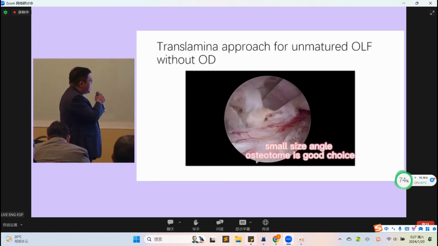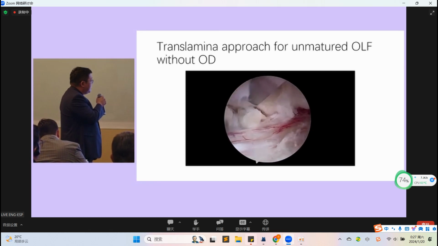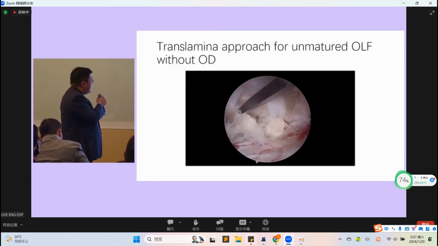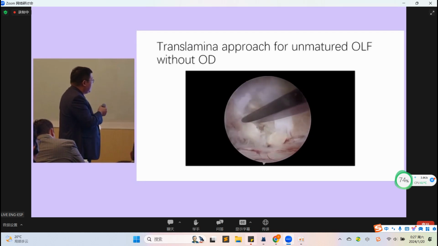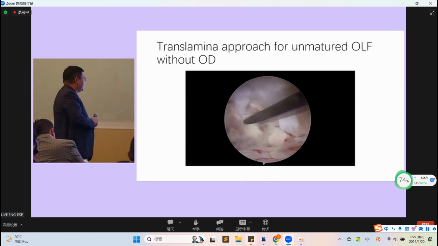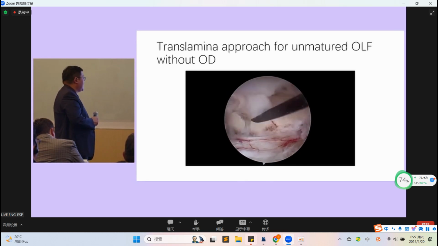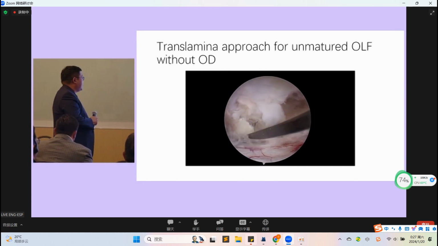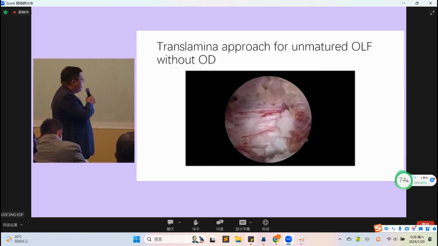The small size angled osteotomy is designed by me, for decompression.